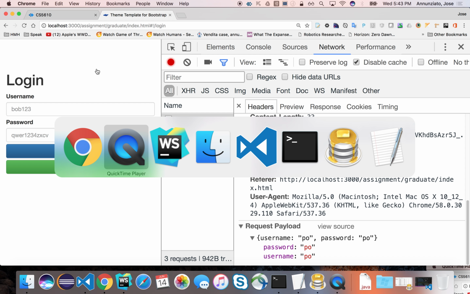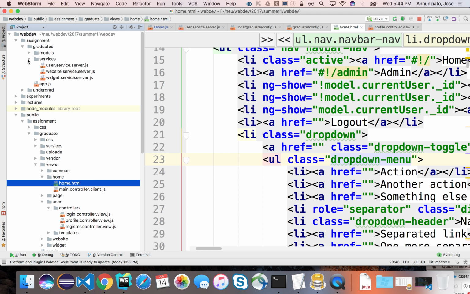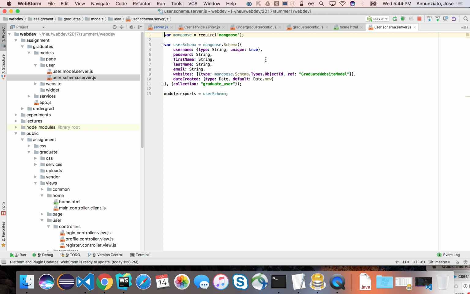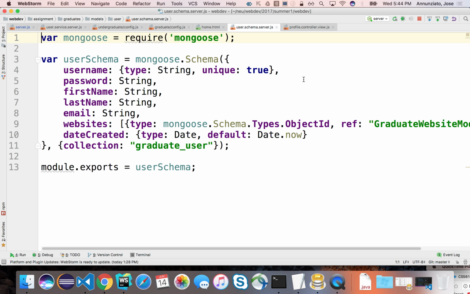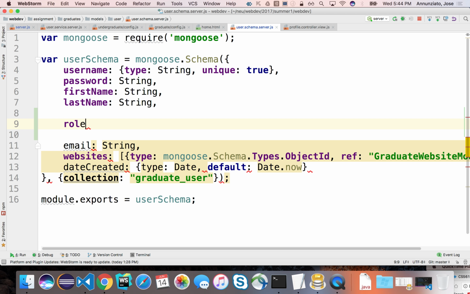So to do that, let's modify the schema of our user, right, so that we can capture roles in general. For instance, the way we might want to capture that is by perhaps having a role attribute here. And this could be as simple as a string, right? And that string just says that you have a particular role, and that's it, right? That's if you can only have just one role. But it could be that you are allowed to have more than one role.